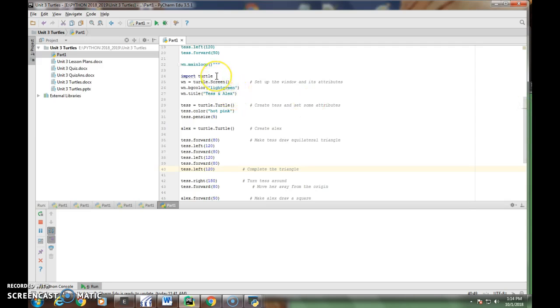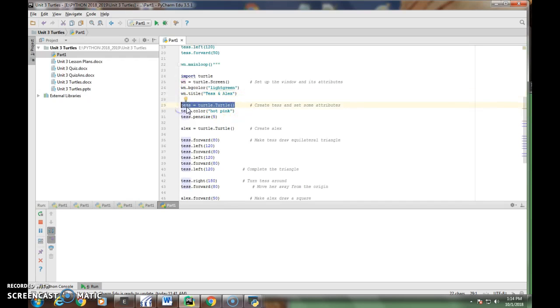Okay, again we import turtle. That's a module, and we create the screen. WN equals turtle.Screen. We set the background to light green, and we set the title to Tess and Alex. WN stands for the window. Tess equals turtle.Turtle function creates an object.